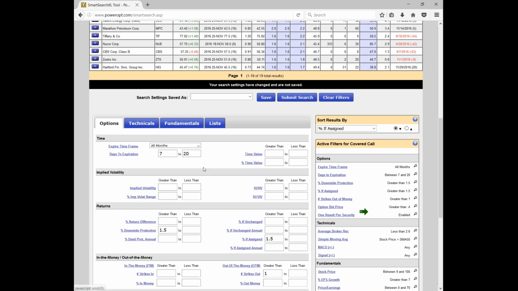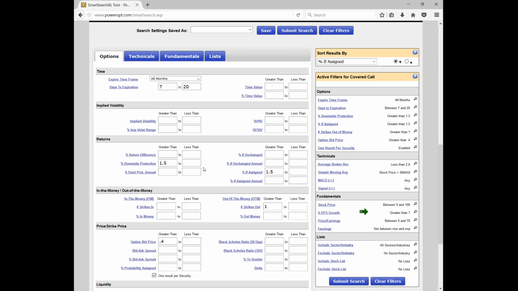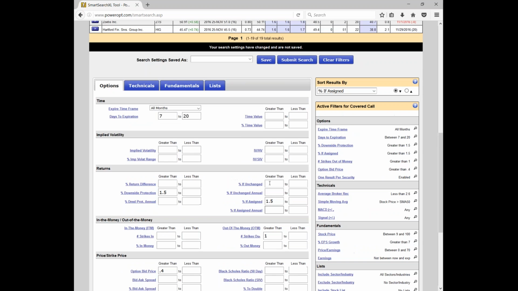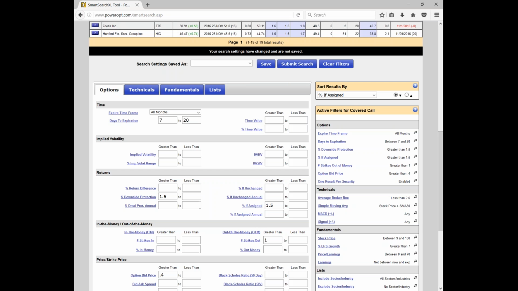Now, let's talk about potentially your needs and setting up a search from scratch. The default criteria, a great place to use as a stepping stone to help you save time. Start off with those default searches, analyze what Ernie and I put together in the default criteria in the active filters section when you pull up a default criteria, and then make your changes as necessary. But how would we originally think to look for a covered call position? Well, we don't have to talk about it. You're all covered call traders. You know what we're looking for in the basics.